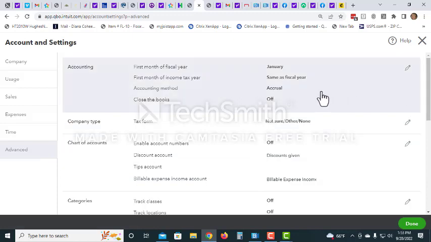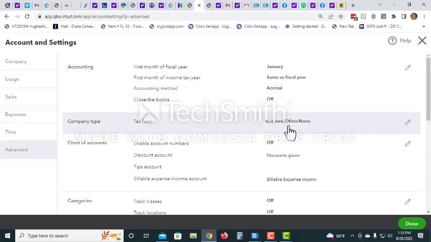This is more related to accounting and whether you have account numbers in here. I usually don't have account numbers on. I usually have it off because I go by the account type. But your CPA or tax preparer kind of likes the account numbers because they sync and map it with their software. And then the type of company that you are, this is important here because this creates a chart of accounts based on your entity type and things of that nature. So it will create those accounts that are needed for your industry type.